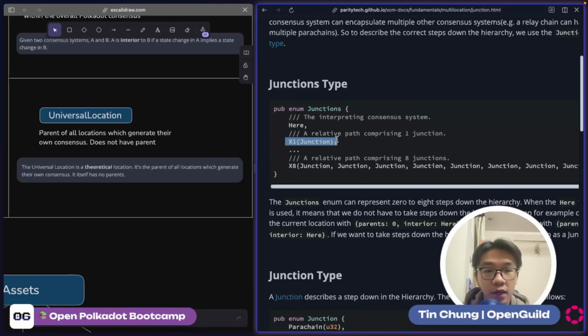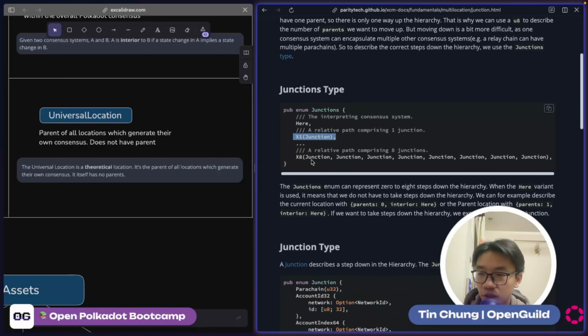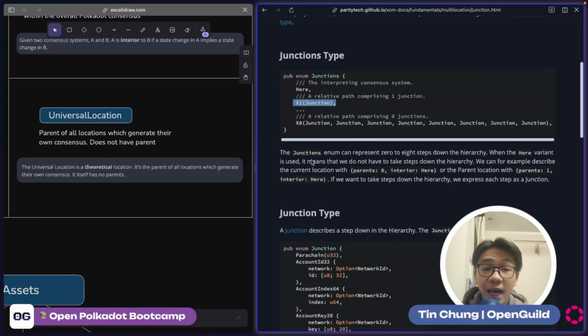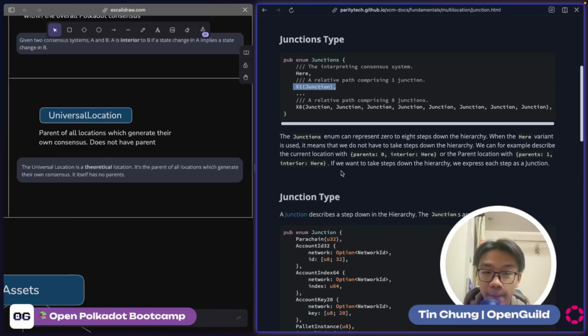So X1 means you want to go to this path, and if X2 you're going to go to this path and then another path, up to the eighth junction, because there can never be a case where you have a different path in the tree of the consensus system.